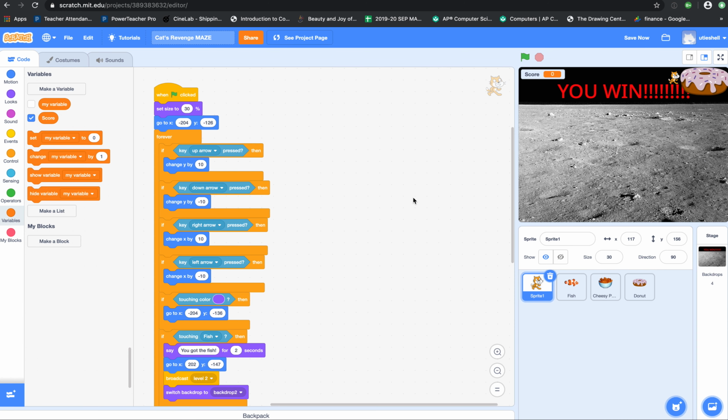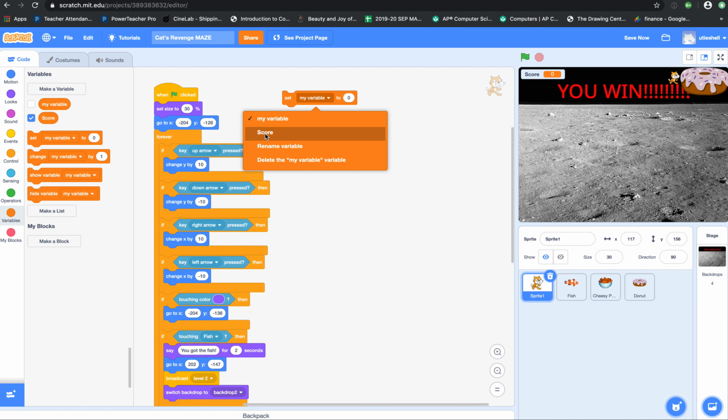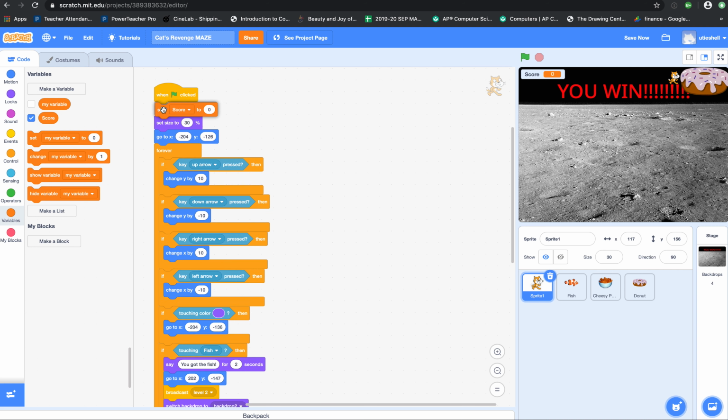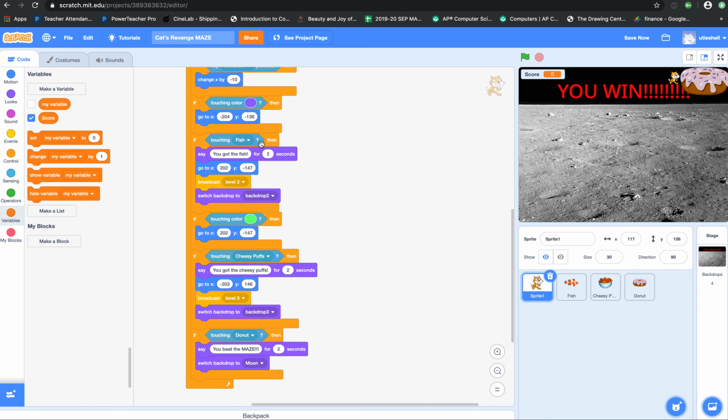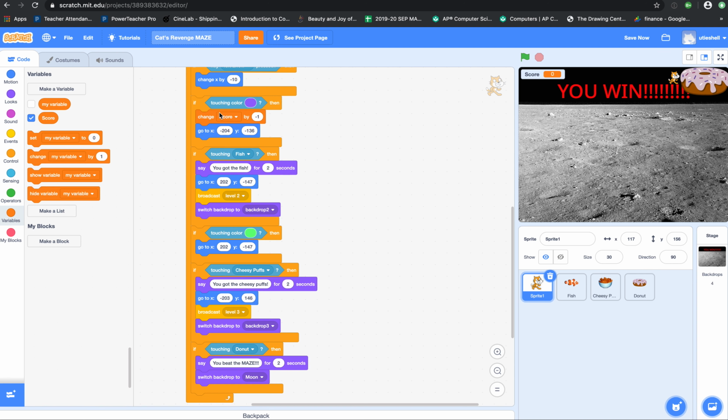And now we've got to do a few things. In the very beginning, when you have a variable, you've got to set it to something. So what do we want our score to be? Now in this game, let's set our score to 0, set score to 0 at the beginning of the game. And then we'll take points or add points based on things that happen. So let's see what happens in this game if we're touching the color purple. So that's level 1, and if we hit a wall, that's a bad thing. So we're going to change our score by, let's say, -1. We'll take a point away if we touch the purple wall.